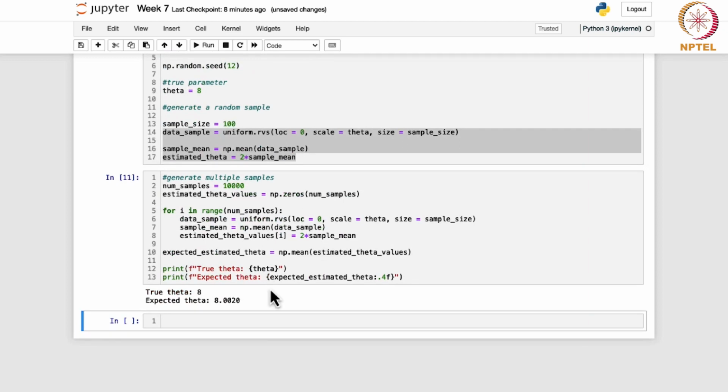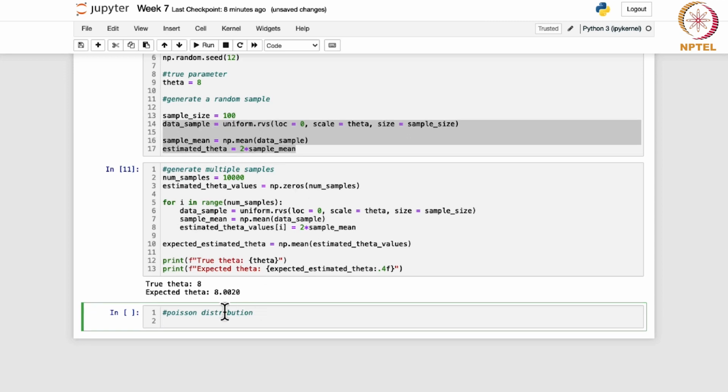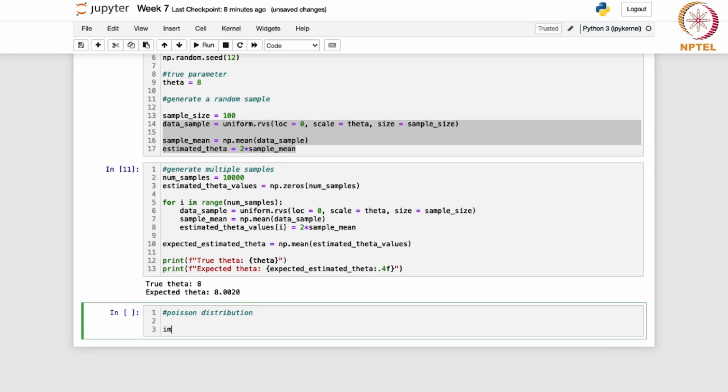So we are done with your normal distribution and uniform distribution. So these were your continuous cases. We can now move on to the Poisson distribution and Bernoulli, which are your discrete cases. So let me write for Poisson distribution. So import NumPy as np.